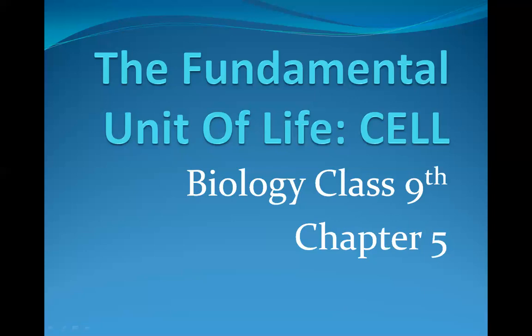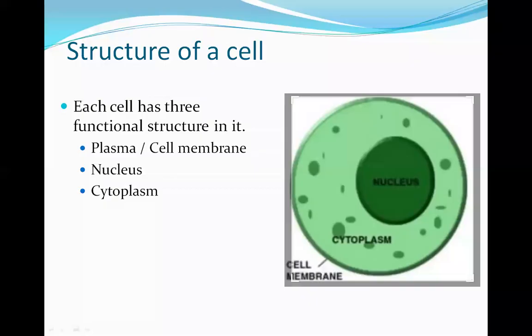each eukaryotic cell has three main important structures in its cell. The three important structures are... move to the next slide. Three important features are these. So here are the three important structures of each eukaryotic cell. The first is the plasma membrane. You can call it the cell membrane. We have already discussed it. Then the nucleus and the cytoplasm. So this video is only for the plasma membrane. Now move to the next slide.